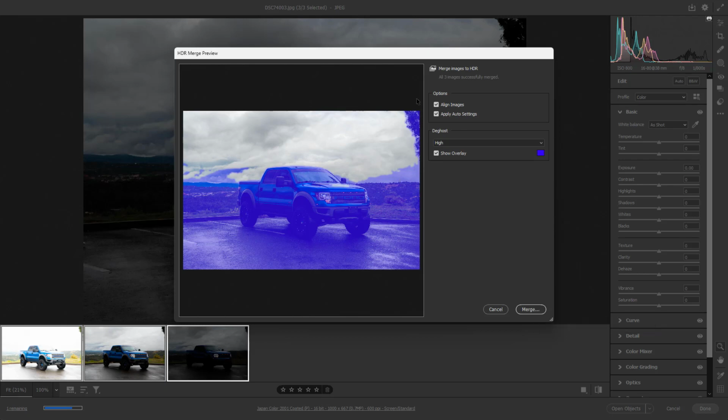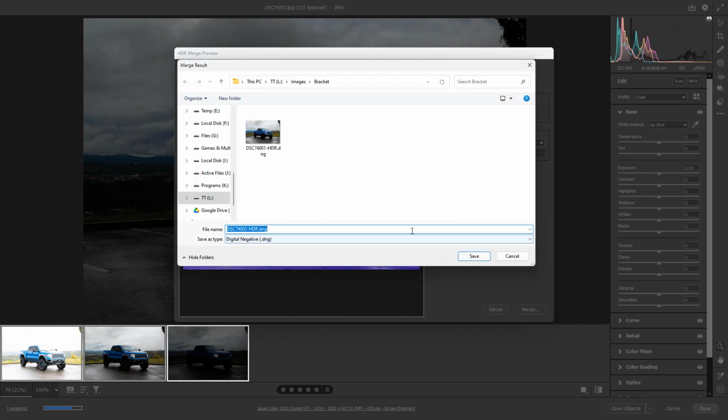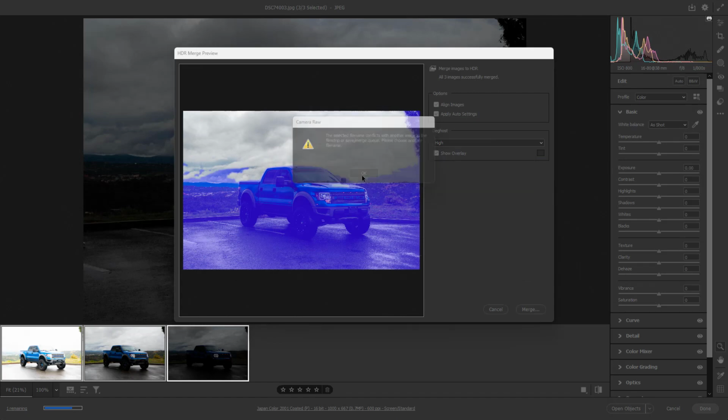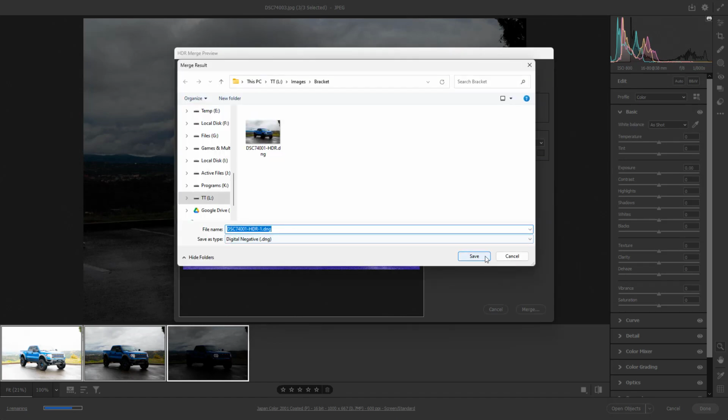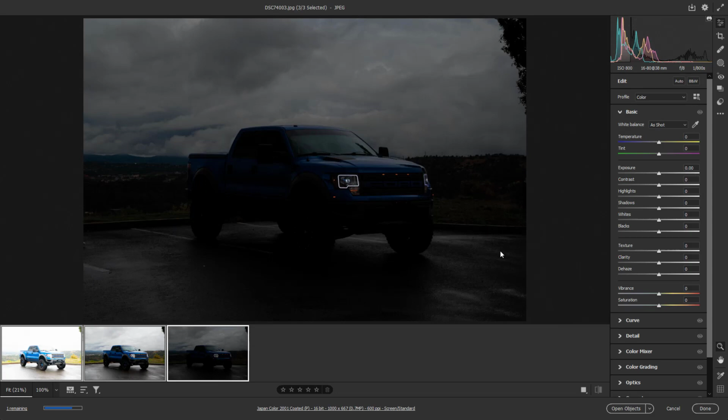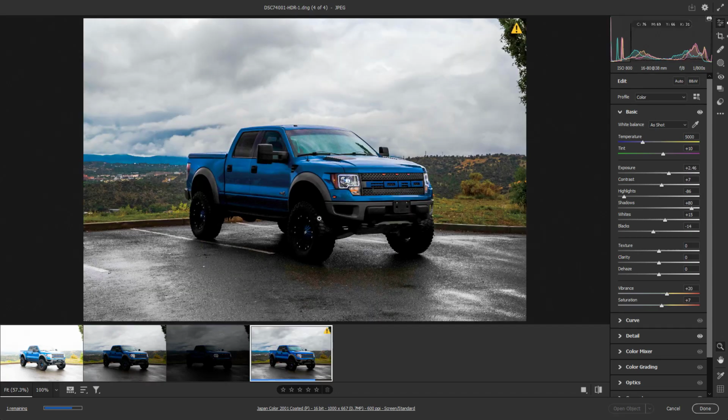Now once you're happy and you see the result, you can simply merge it out just like this. So I'm just simply going to merge this out right here. So let's just merge this out over here. And then what happens is that with the ghosting settings, it merges this out into a new image just like this. So this is how you can correct SDR ghosting inside of Adobe Camera RAW.